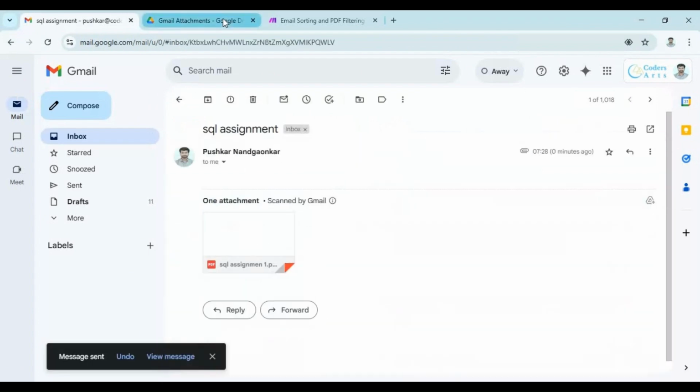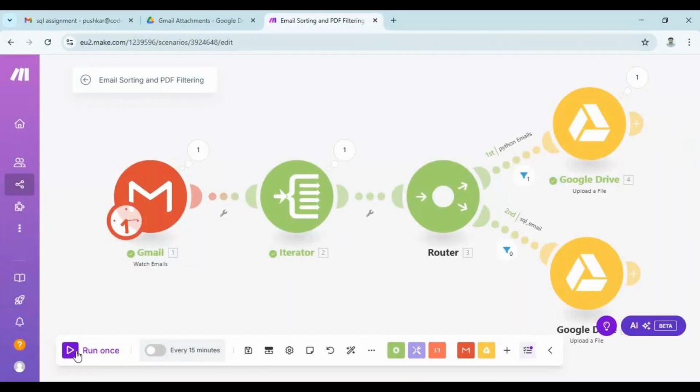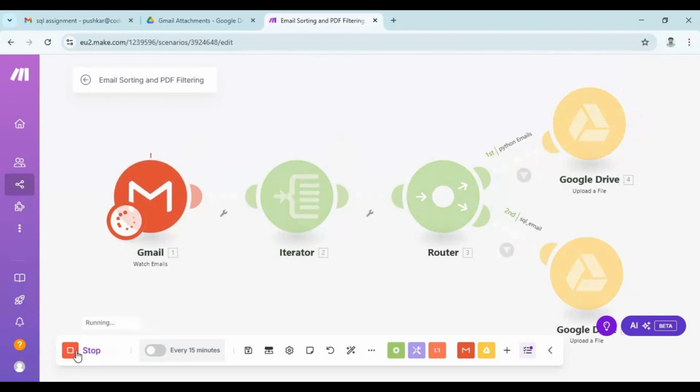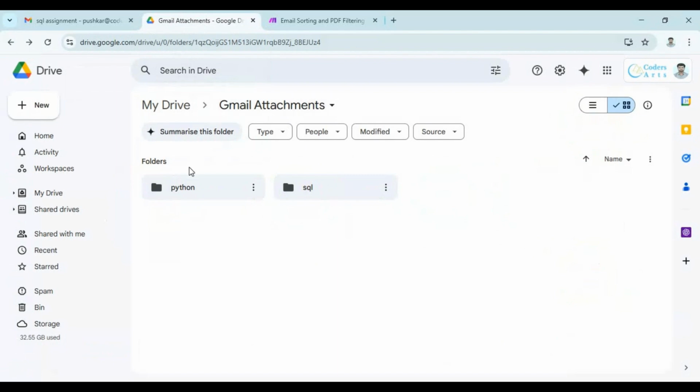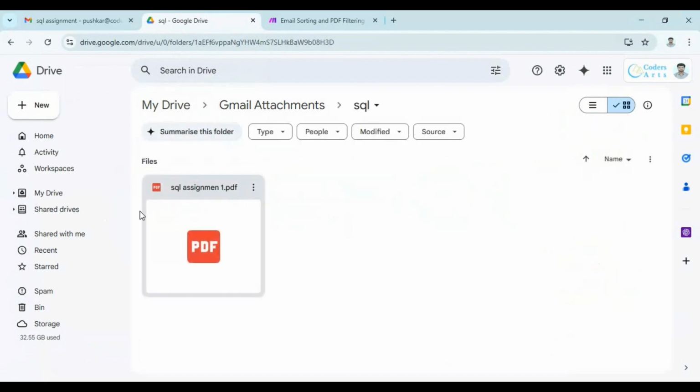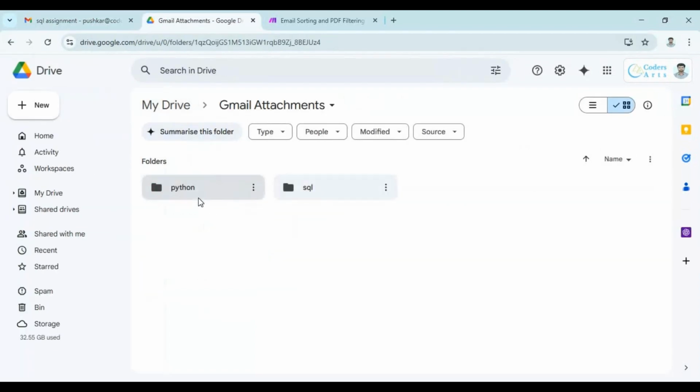Once I send, I click on Run Once again in make.com. So here, as you observe on the screen, the workflow runs smoothly and the attachment uploads to the SQL folder as intended. Here you can see the SQL assignment PDF file is uploaded in this location.